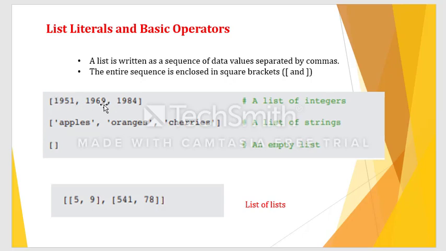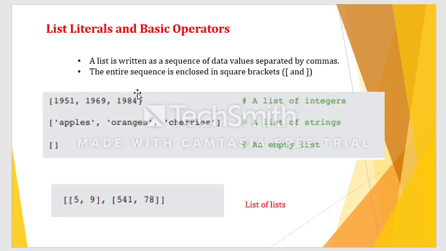So this is the first one. What is the first one? Here's an example: 1951, 1969, 1984. When we see this, we can say that this is a list of years. 1951 is a year, 69 is a year. So basically we can say it is a list of integers.